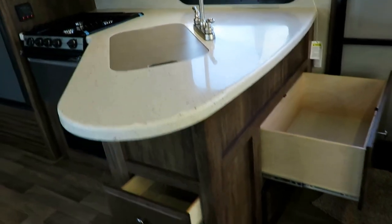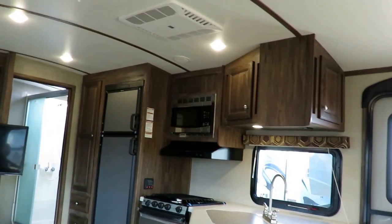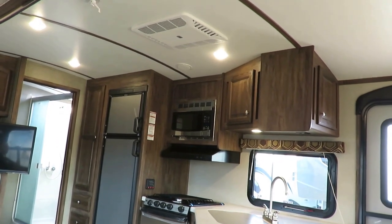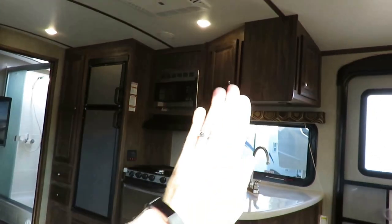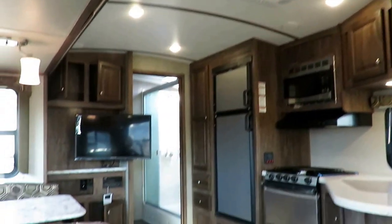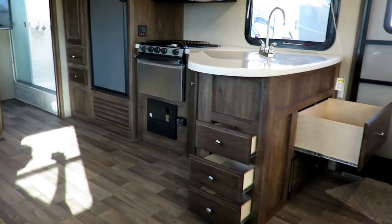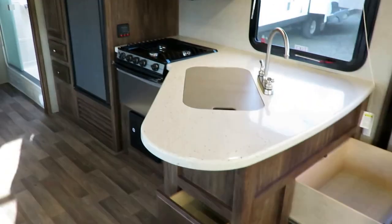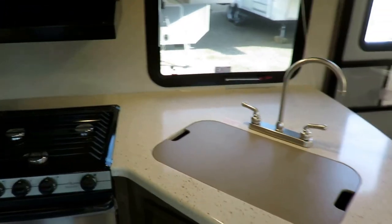They utilize every square inch in the kitchen space. I like that the cabinetry comes out a little, but they didn't make it a big giant L-shaped cabinet that blocks your view and makes the RV look smaller. Cougars know where the sweet spot is to add or subtract something — they have so many years of experience. Keystone is hands down the most copycatted brand on the market. Would you rather have the knock-off or the real thing with the brand recognition and resale value?